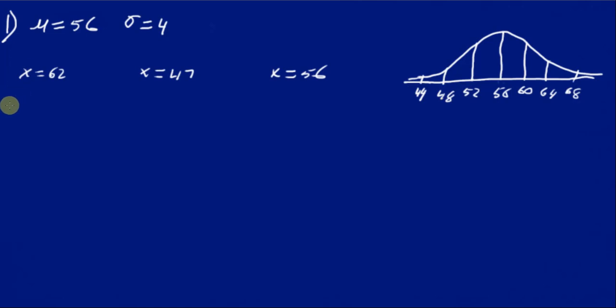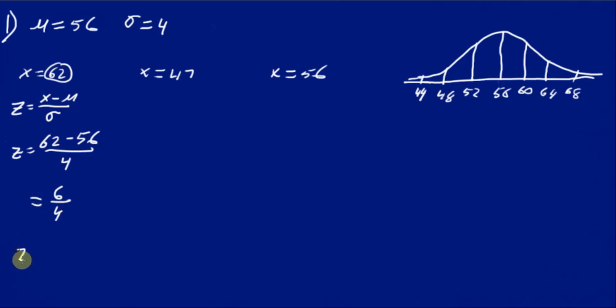All right, so finding a z-score, it's a simple formula. z equals x, the raw score, minus mu, the average, divided by sigma, the standard deviation. I've got 4 unknowns. Given any 3 of those, I can find the 4th one. So we're just going to fill in. z is equal to my x, my raw score in this case is 62 miles an hour, minus the mean of 56, divided by the standard deviation of 4. So 62 minus 56 is 6, divided by 4, or a z-score of 1.5.